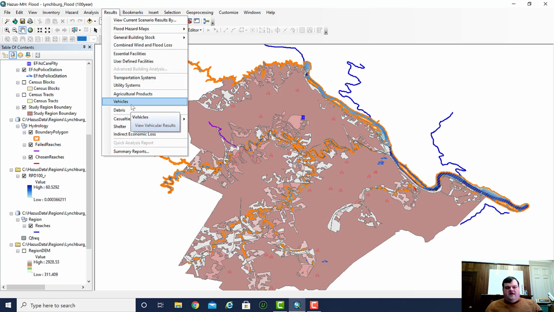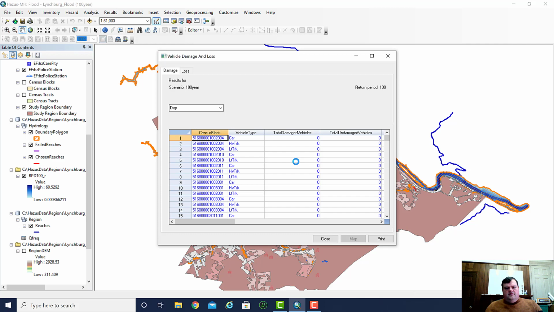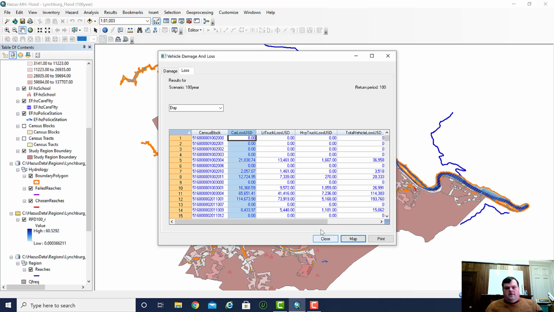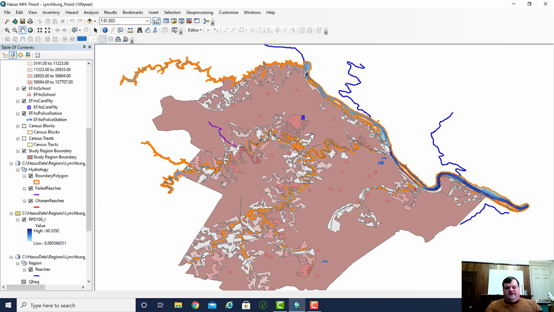We also get vehicle loss. So if we want to look at the loss of vehicles, we can click on that column and select map. We also have light truck and heavy truck as well, or we can do total vehicle loss. Okay, and that's by census block.